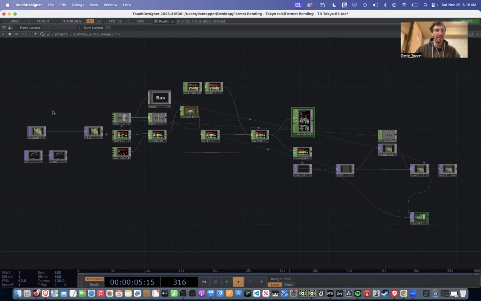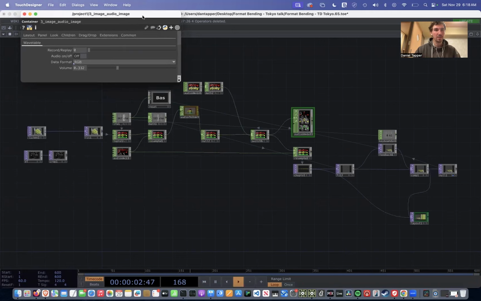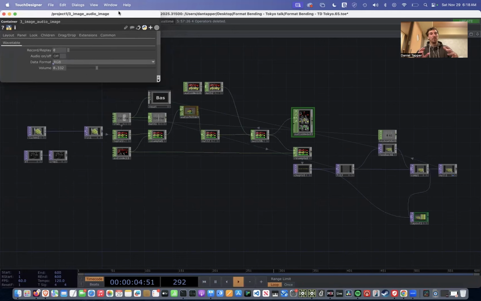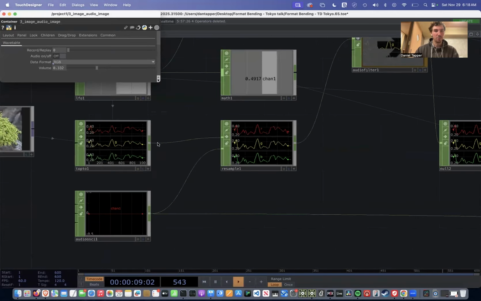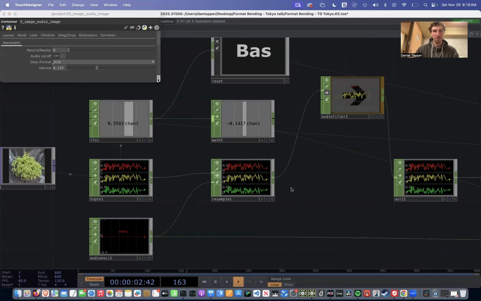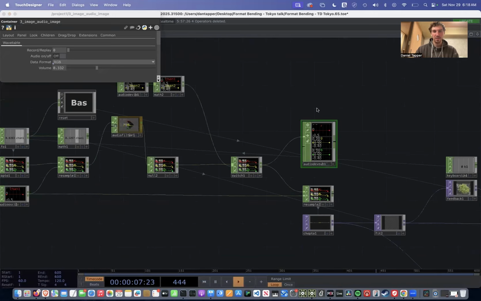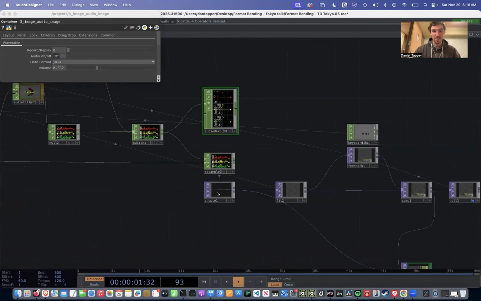But basically what we have here, and I'm going to bring up my parent parameters so we can make some changes if we need, is an image, and I'm cycling through that image. I'm just using an LFO. And we can see here that we're moving through it line by line. There's a few things here that we're doing that just allow us to listen back to it, and I'll go into that in more detail later.